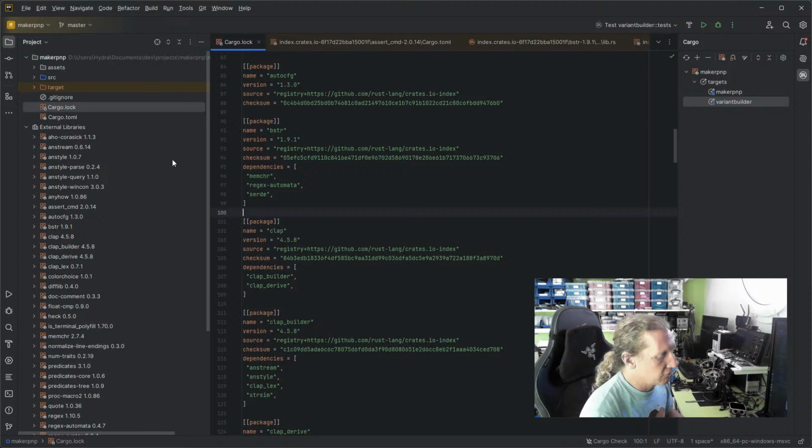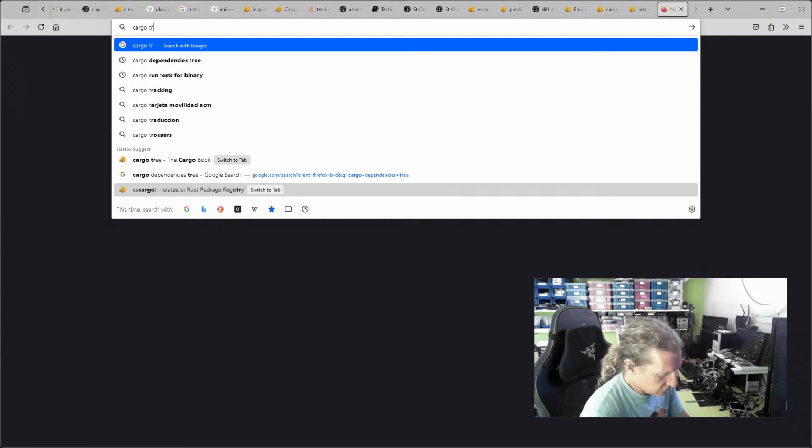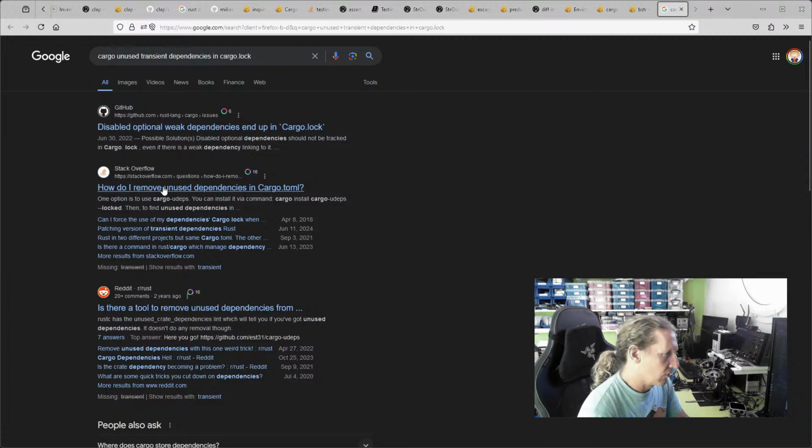But fine. I wonder if anyone else has raised this: unused transient dependencies in Cargo.lock. Yeah.